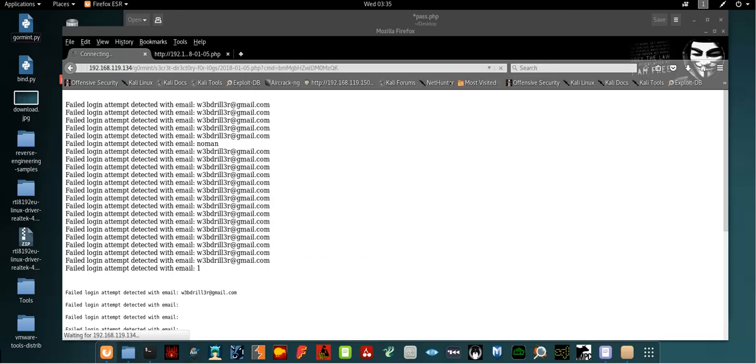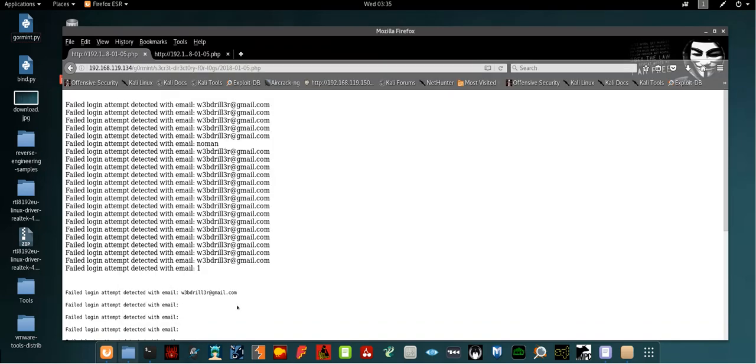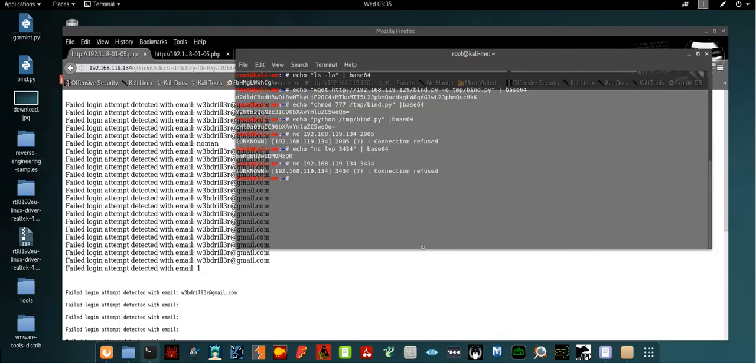If I try the other way around, echo, and let the virtual machine connect back to my machine on port 3434. Now I will establish a listener on this port.